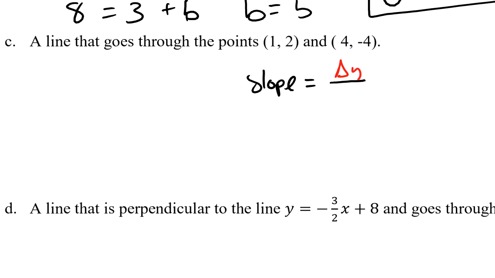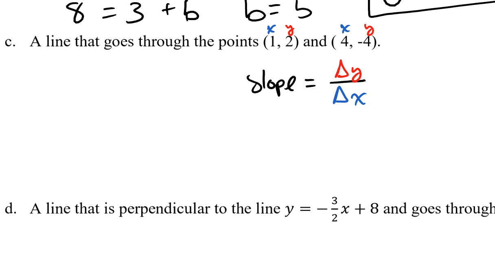It's the change in the y values divided by the change in the x values. And if you look up here, I've got a couple x values. Here's an x and here's another x. And I've got a couple y values. Here's a y and here's a y. So with my 2 points, I've got an x and a y in each case. So I just need to find the differences between y's and divide by the differences in the x's.